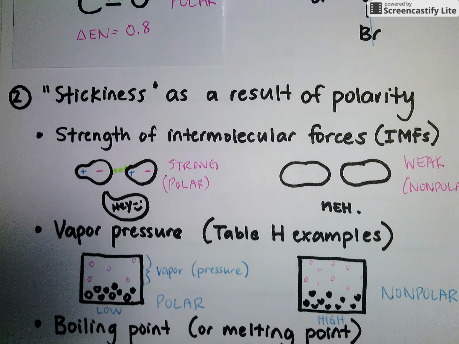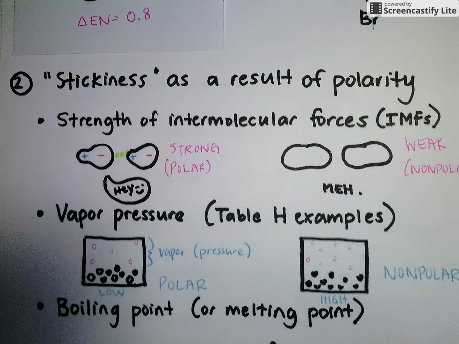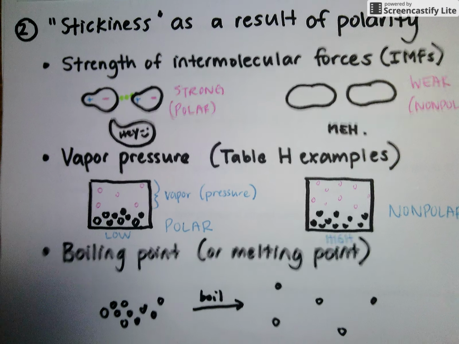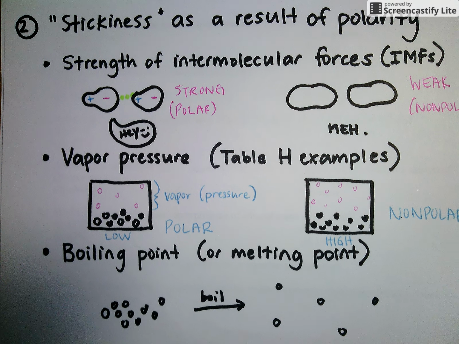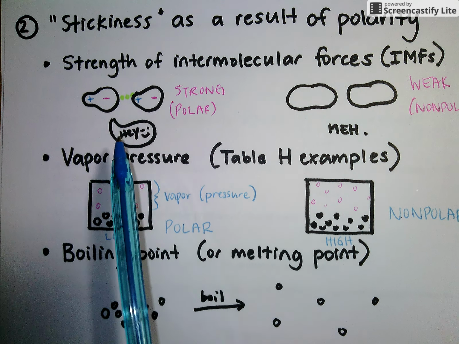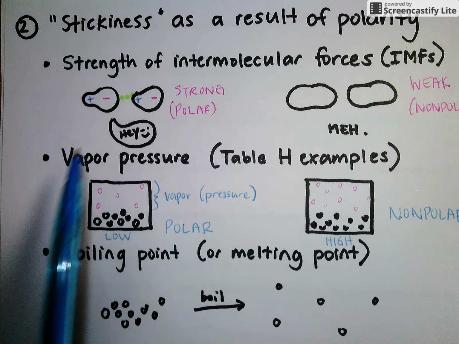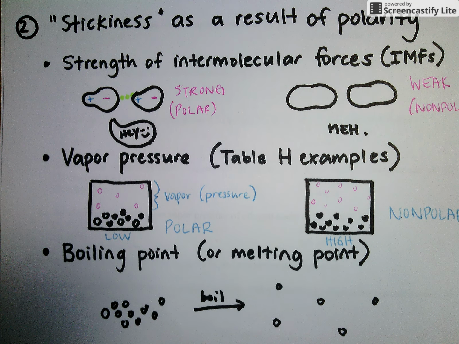And as you can imagine, you can carry this idea over to the concept of boiling point. When we boil something, we have to rip apart its intermolecular forces, right, to change it from a liquid phase into a gas phase, which we assume has no attractions. Things that are polar, like we've said, have this strong attraction for one another. So it's going to be very, very hard to get a polar molecule to boil.